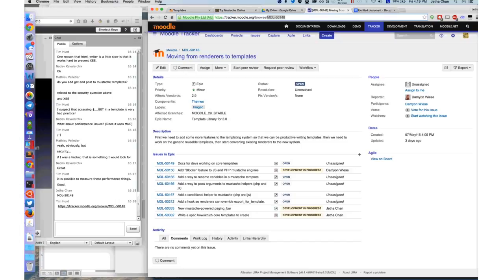Because I think someone raised when we were having the discussion that if we were to just port everything in core to Bootstrap 3, by the time Moodle 3.0 lands, Bootstrap 4 will come out, and I don't know whether we can really match that kind of release cadence. At this point, it really feels like I'm rambling, so I'll just respond to as many questions as you're willing to give me.